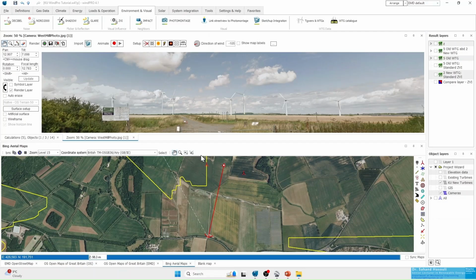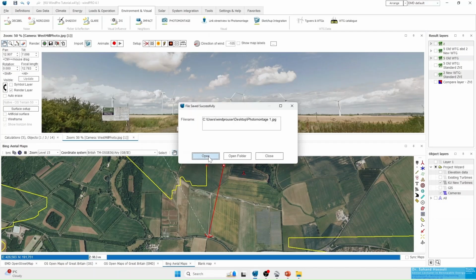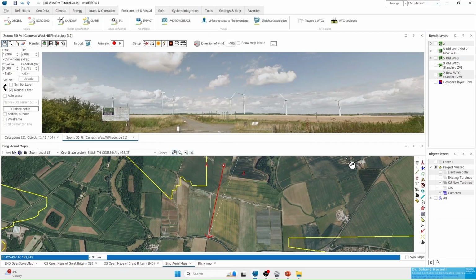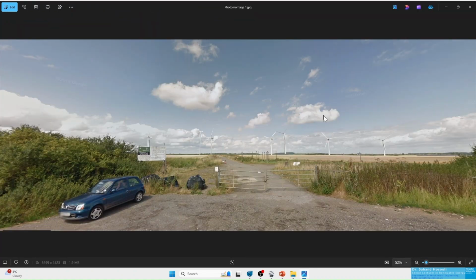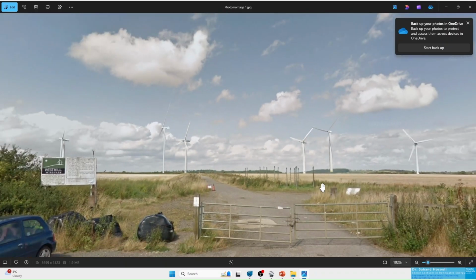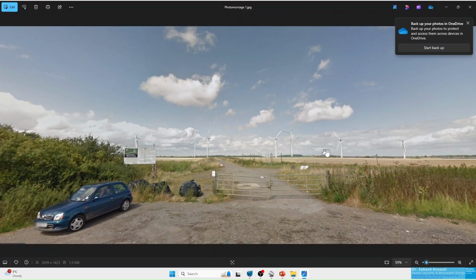I will save this, and if I open it, it's been saved now. It will pop up on the screen, and as you can see, now I have these new wind turbines as a photomontage in respect to what we had previously.